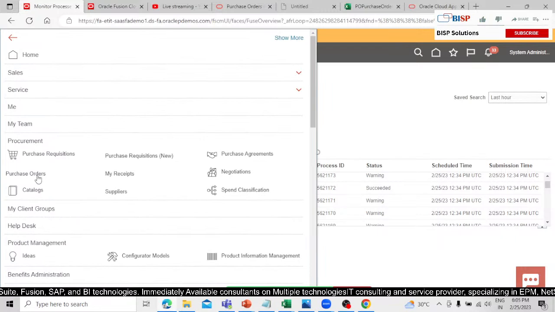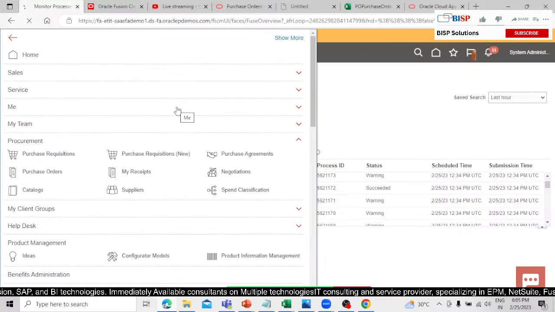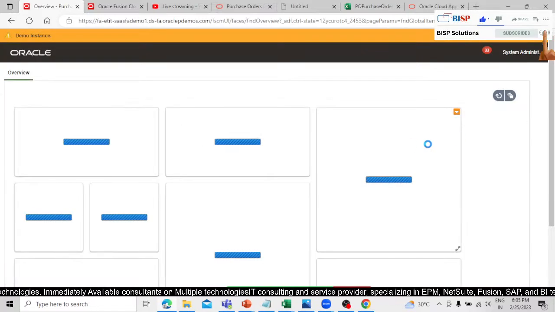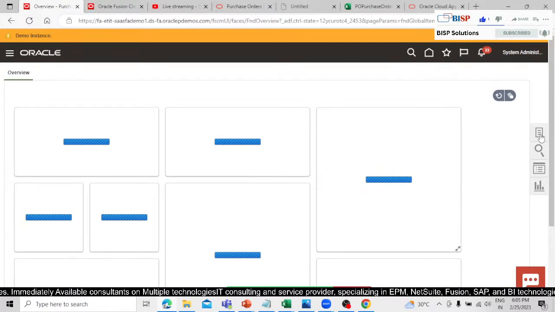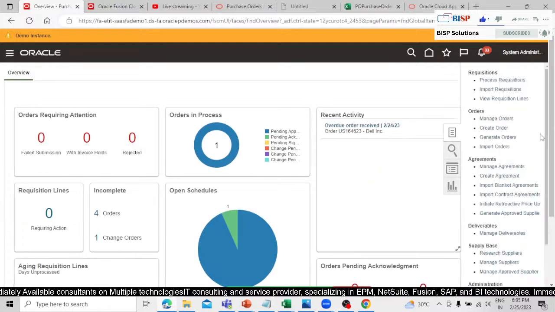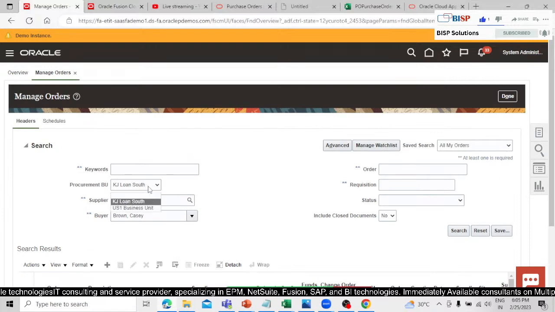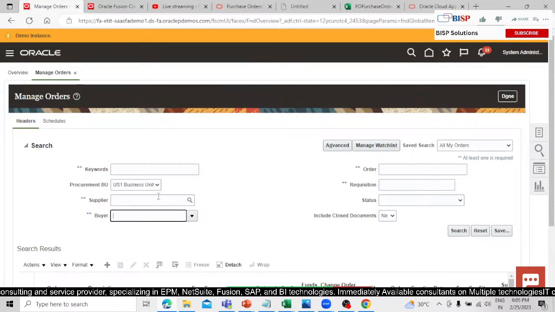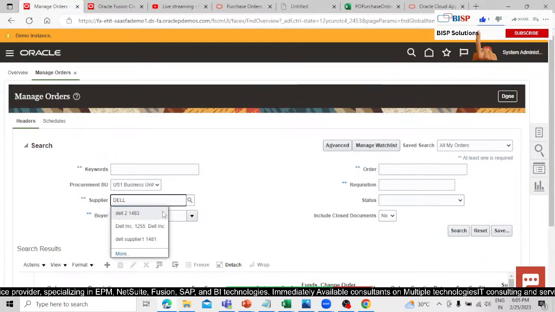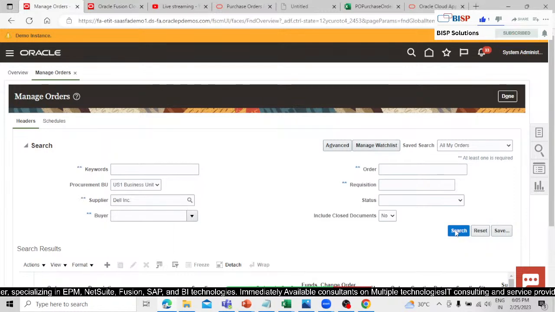Go to the procurement, click on this purchase order. Let's click on this and manage order. Search, and PS US1 business unit. Now our supplier is Dell and search.